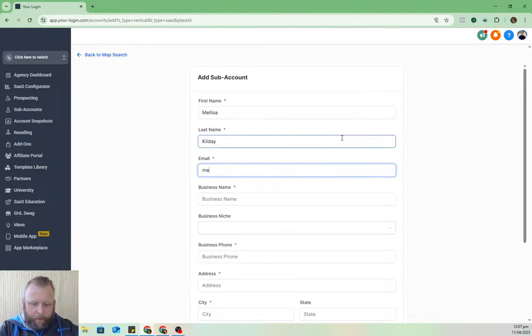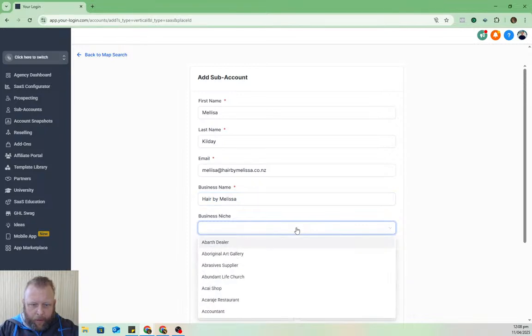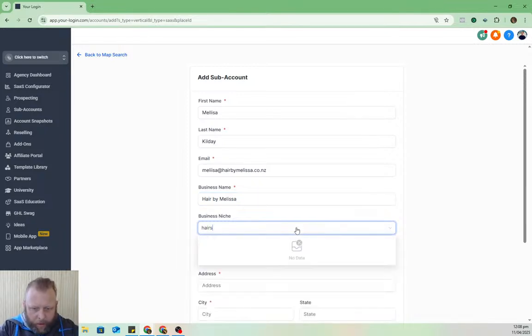So this will just be melissa@hairbymelissa.co.nz, because it's going to be a New Zealand name. The business name is going to be Hair by Melissa, and the business type is hair salon, I think it's called.